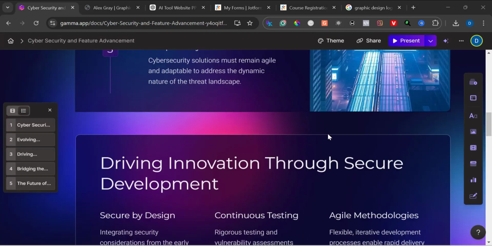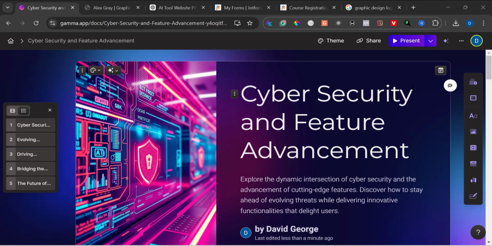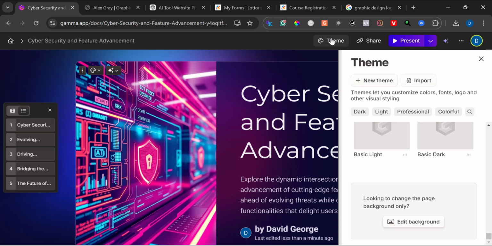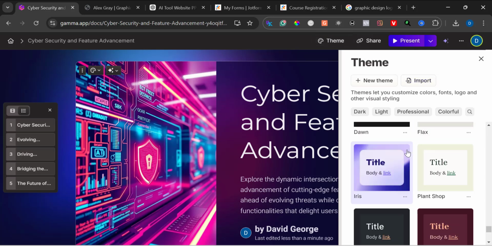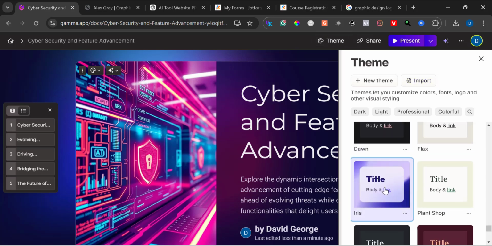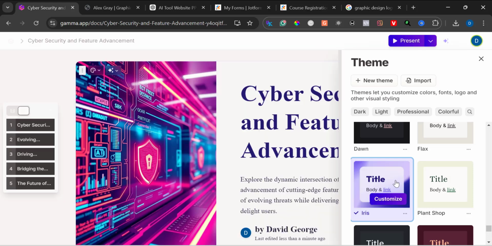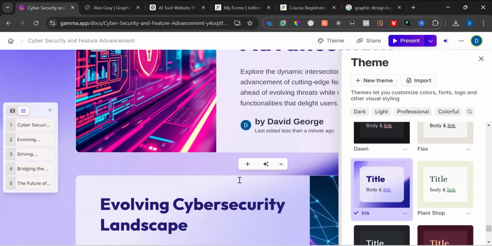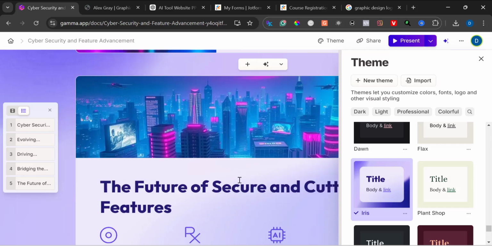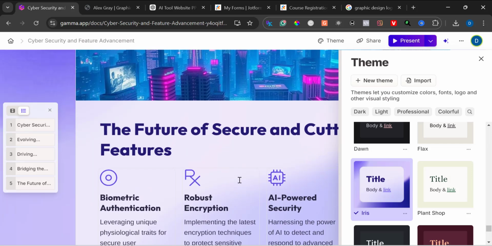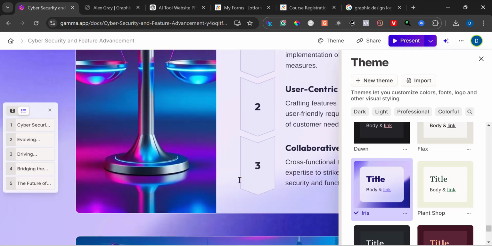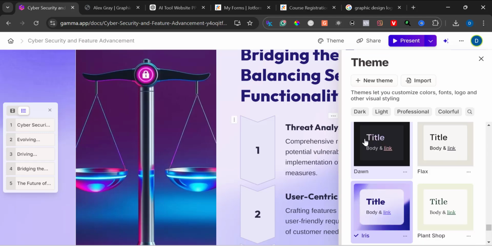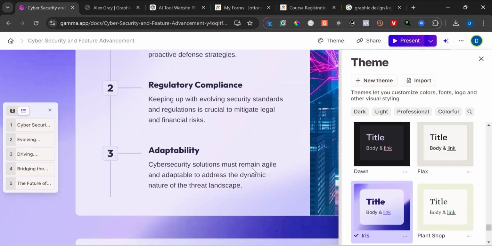You can also change the theme. Let's say you don't like this color, you can also change the theme. Just click at this top, you see themes. You can also pick another color you want. Let's say you want this color. So you see it will change the color. I don't know if you noticed, right? It will also change the color for you to this color, and you can also select any other color you would like it to have.